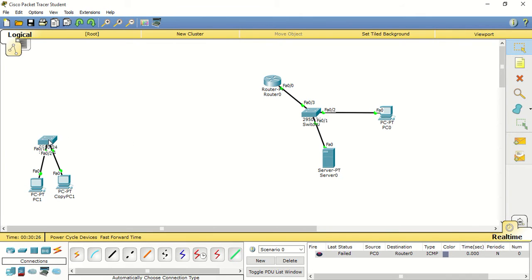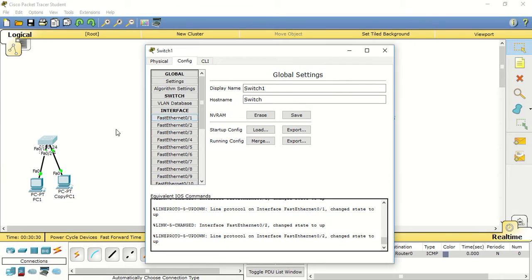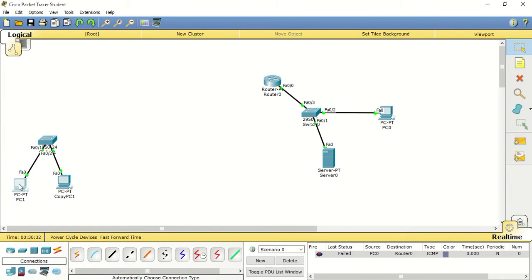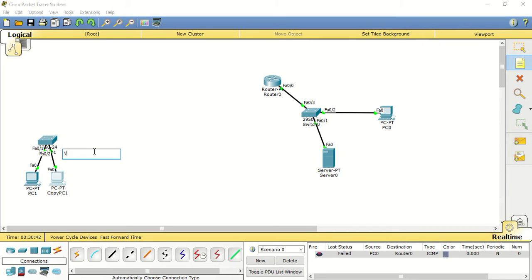Then we'll go into the switch and we'll set access for these. Go into switch, and for port 01 and port 02, we'll put a little label here, and this will be VLAN 10 student. Okay, we'll go in here.